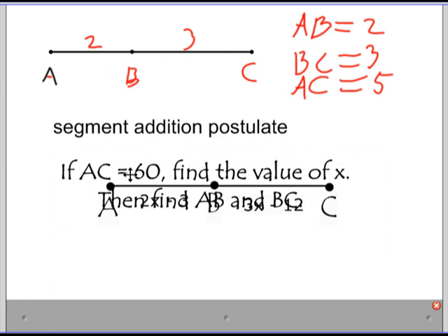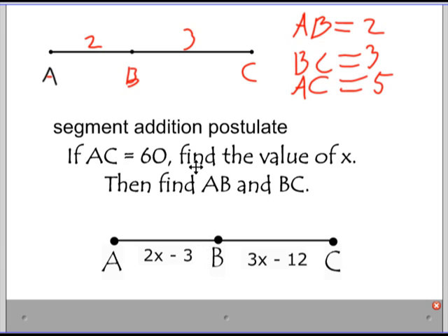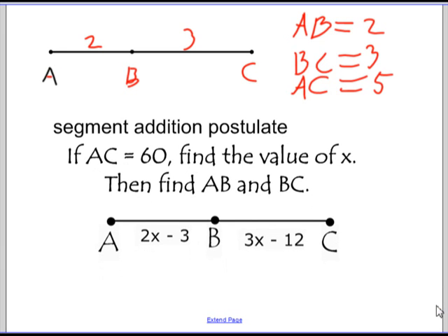There's lots of announcements right now. Okay, so now let's take a look. So here's an example where the algebra comes in. So notice that the measure of segment AB is 2x minus 3 units, and the measure of segment BC is 3x minus 12 units. And we have some extra information that the measure of segment AC is 60, so the whole thing is 60.